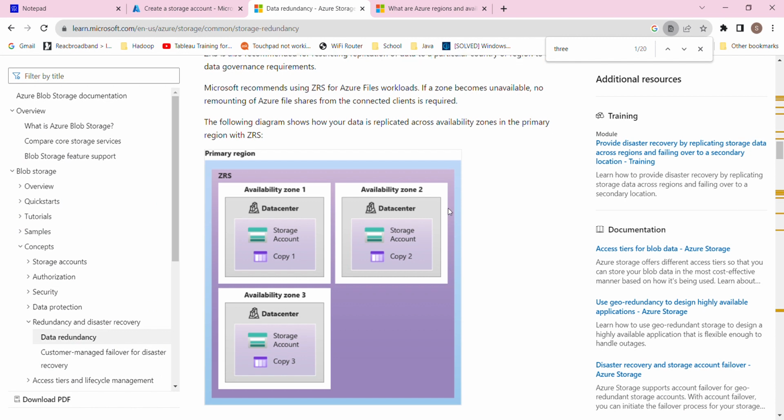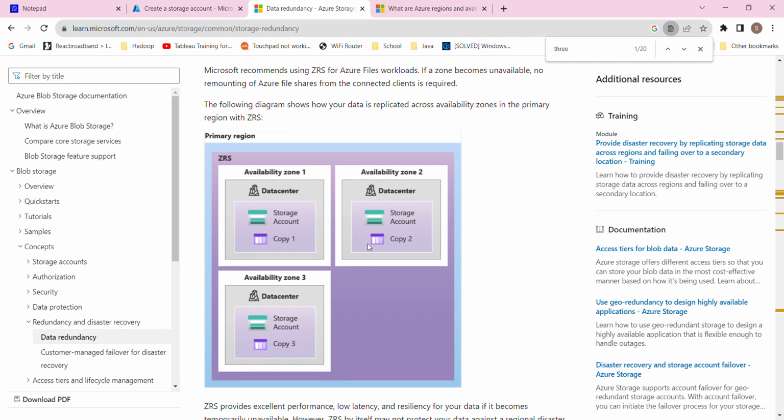Zone redundant storage is like in primary region, whatever we upload into storage account, that gets stored into 3 different zones in 3 different locations. This is physical location 1, physical location 2, physical location 3.